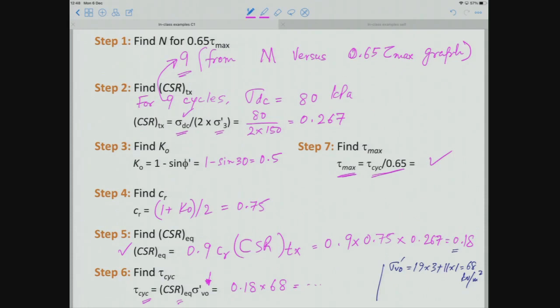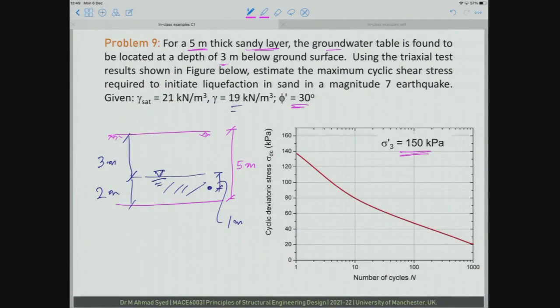Can I just ask why it's not 11 multiplied by 2 when we have the layer of 5 meters? Yeah, so you can do that at different depths. As a sample, what I have done over here is I've calculated this at mid thickness of the liquefaction susceptible layer. You can do it for the next 1 meter as well. It's entirely up to you. But just as a sample, you can do this calculation at the mid height of the liquefaction susceptible layer. Thank you. No problem. Any other question?